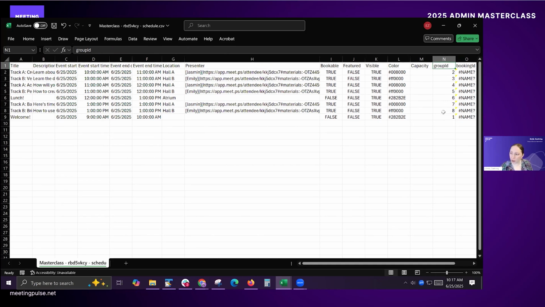Just for clarification, group ID is generally something where you're going to want each session to have a different group ID. The only exception is if you have two sessions that are the same and people are only allowed to attend it once. And that's when you would use the group ID.